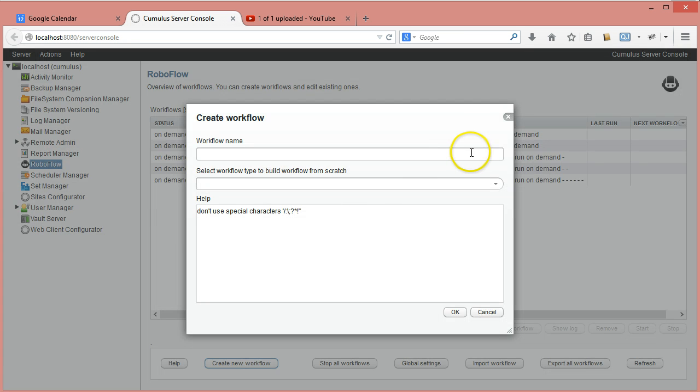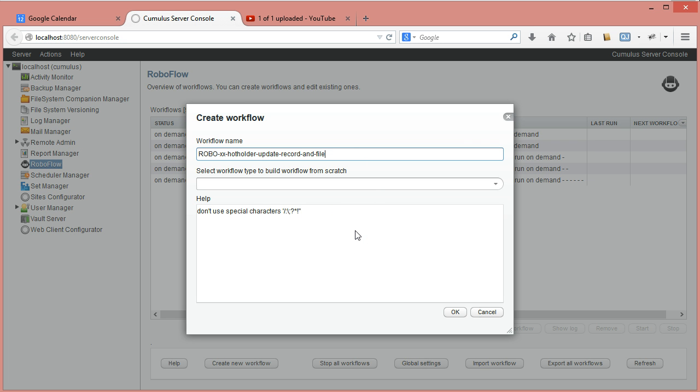We're going to create a new workflow. I'm going to call it RoboXX and it's a hot folder. Update record and file.